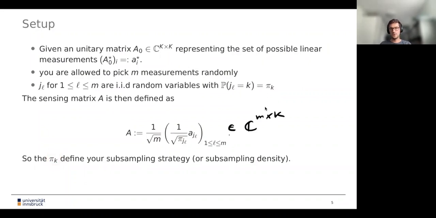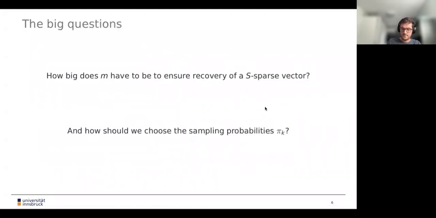To devise a strategy to ensure recovery with high probability in this setting where we're given a set of possible linear measurements and only a small budget of M frequencies or measurements that we are allowed to take. So basically the big theoretical question in the grander scheme of things is, how big does M have to be? If I could make M as large as possible, so take as many measurements as I want, then I could take them all and just invert the matrix and it would be easy. So I want M to be as small as possible. Think of a clinical setup where, for example, an MRI machine, the longer the patient has to be in there, the more expensive and the more they will move. So taking as few measurements as possible is always better. And how should we choose them? So how should we define these subsampling probabilities pi_k?